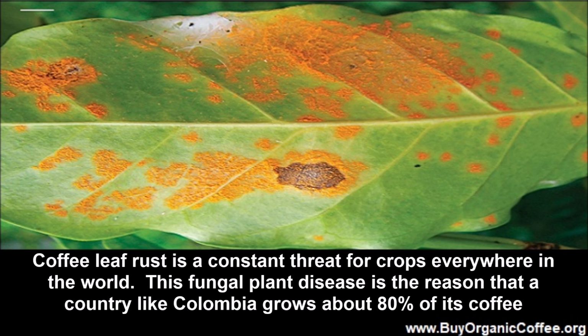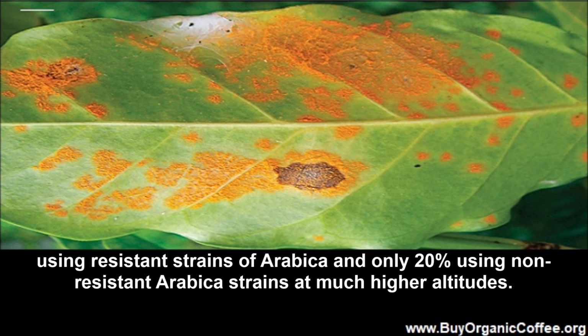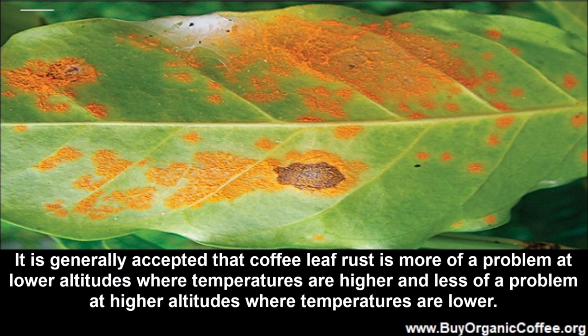This fungal plant disease is the reason that a country like Colombia grows about 80% of its coffee using resistant strains of Arabica and only 20% using non-resistant Arabica strains at much higher altitudes. It is generally accepted that coffee leaf rust is more of a problem at lower altitudes where temperatures are higher and less of a problem at higher altitudes where temperatures are lower.